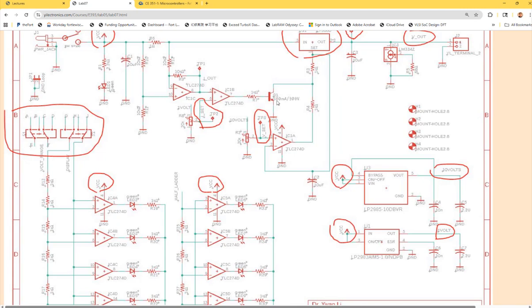But for ours, it's not. The goal is to let you guys go through the whole process and know all the key points of designing a functioning schematic. Like for example, you can see this switch. If you don't want to include this switch in there, it's fine. We are not using the same switch here.